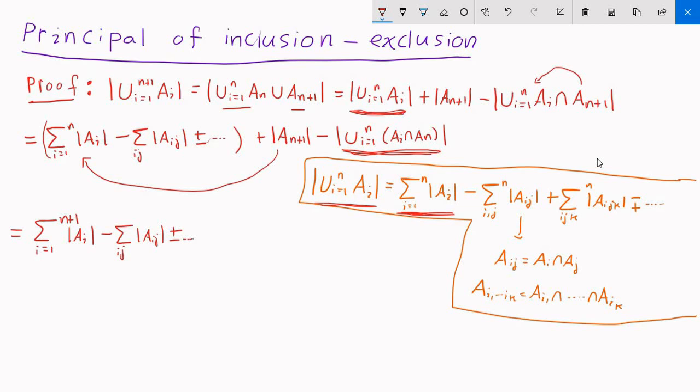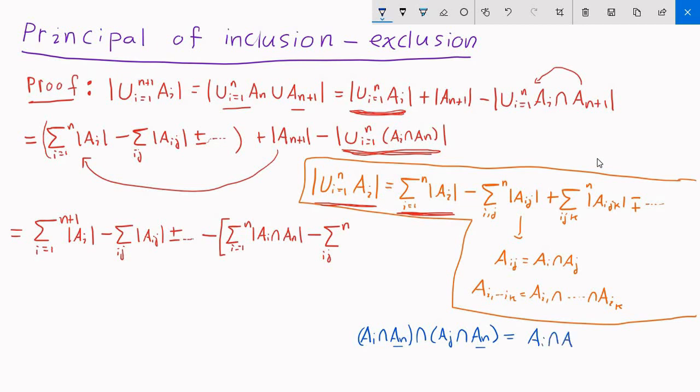So what we obtain then is the negative of the sum, first of the individual cardinalities a sub i intersect a sub n plus 1, subtract the cardinalities of all the pairwise intersections. But now, notice that a sub i intersect a sub n plus 1, if we were to intersect that pairwise with another one of these terms, say a sub j intersect a sub n plus 1, well, this double intersection of a sub n plus 1 is redundant. So we can really just write this as a sub i intersect a sub j intersect a sub n plus 1. So the second term is really just the triple-wise intersections, all involving a sub n plus 1. And so on and so forth.